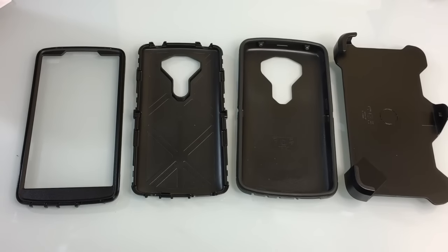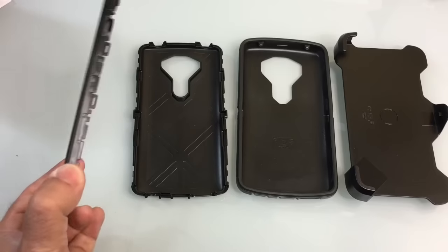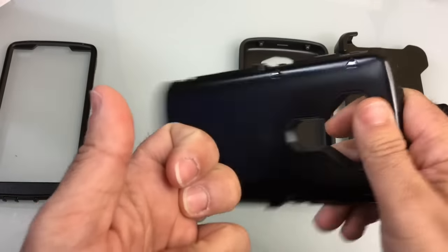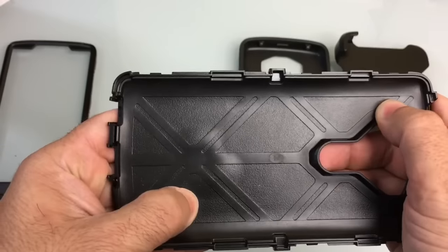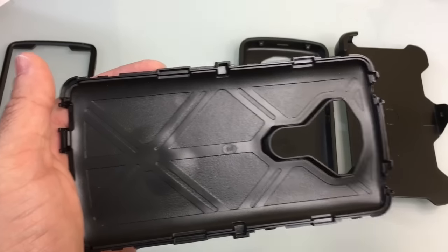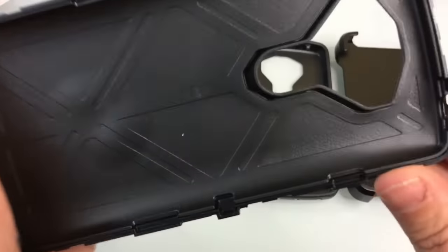Let's take a closer look at what makes this case such an excellent case for those looking for a super rugged case. You have an outer shell with a built-in screen protector and it's made out of a hard plastic material. Combined with the back, which also has a hard plastic material, the inside has a rubbery feel as well as patterns that are going to protect you in the event of a drop and shock — dispersing the impact with a rubberized silicone that's pretty thick too.